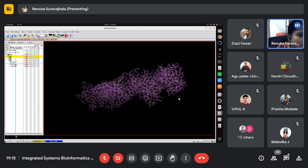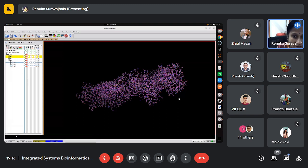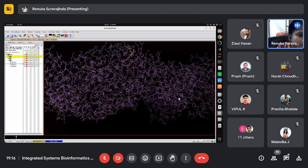These are the already existing residues, meaning ligand molecules which are attached to it. I can see where they are attached, and I can check where they bind. See, here it is. This is an active pocket. Here I can see where it is, and also another molecule of this. So here it helps me out.